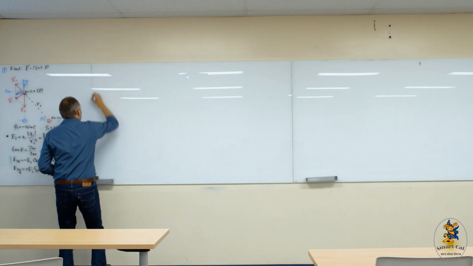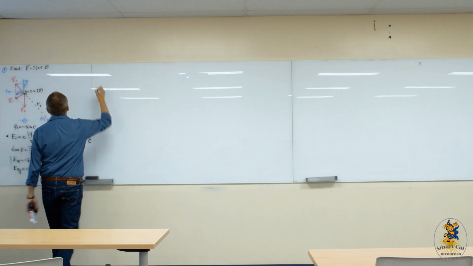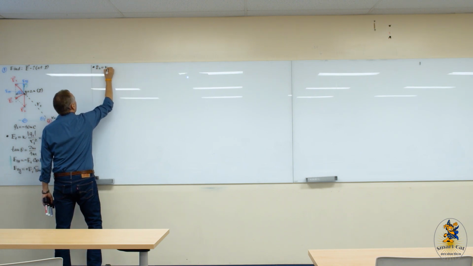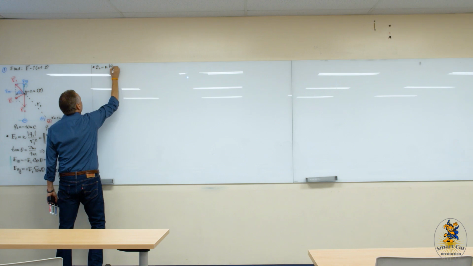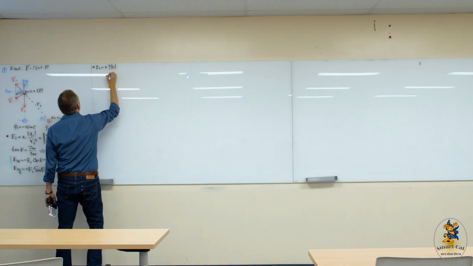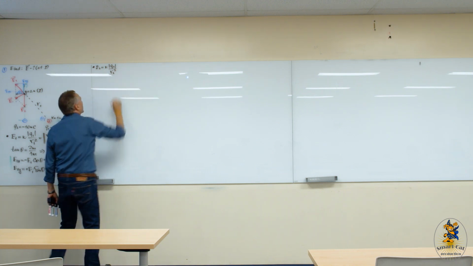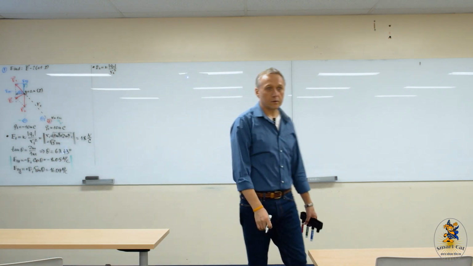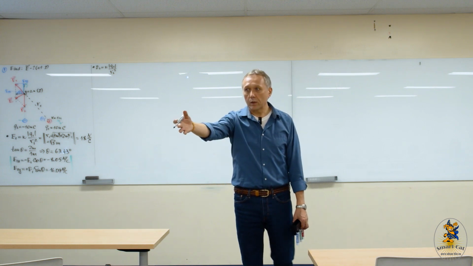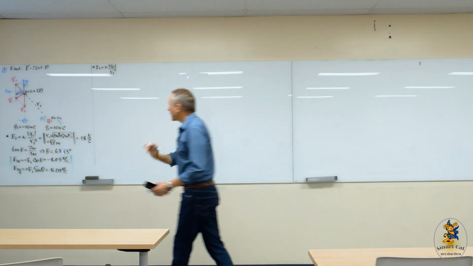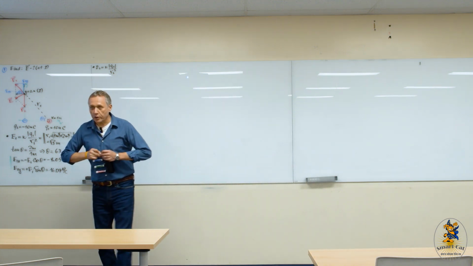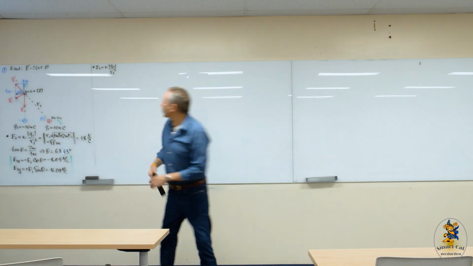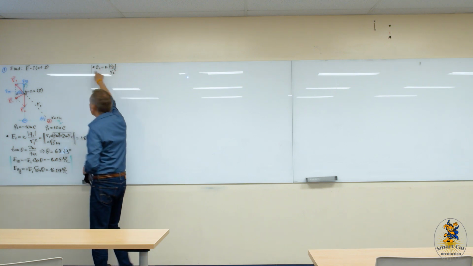So let's do the same with E2. Let me separate it, and I will put a new bullet. So now the magnitude of E2 is K times the absolute value of Q2 divided by R2 squared. Why do I put an absolute value sign? Not exactly. What's the value of the charge? Negative. If I don't put the absolute value sign, what am I going to get?